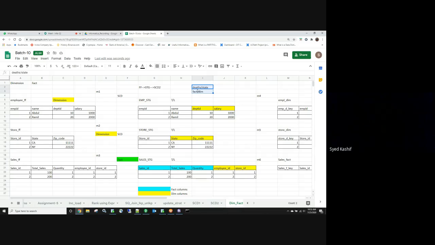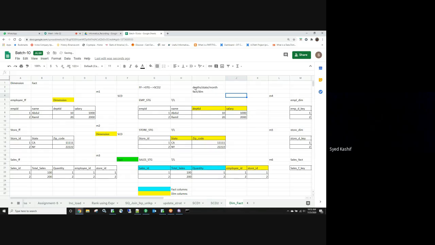If somebody wants to generate a report which shows deaths per state, deaths will be your fact, state will be your dimension. If somebody wants to show deaths per state per month, deaths will be facts. So you're measuring states per month. I want to find out the total number of deaths in New York in the month of March. You need to measure the deaths against state and month.